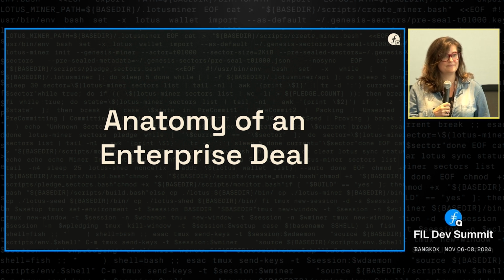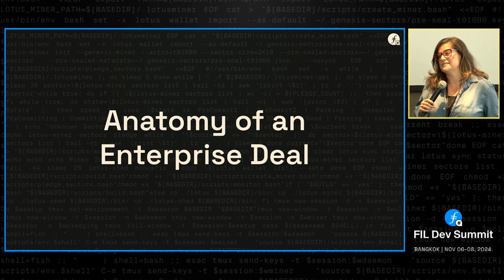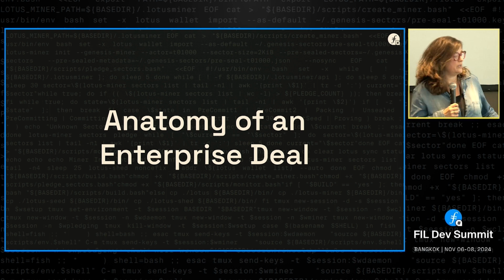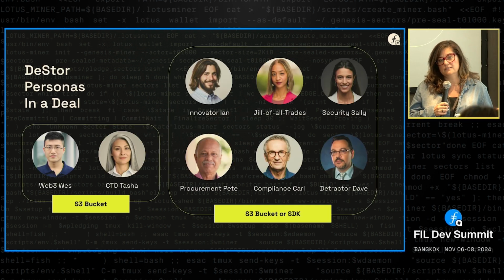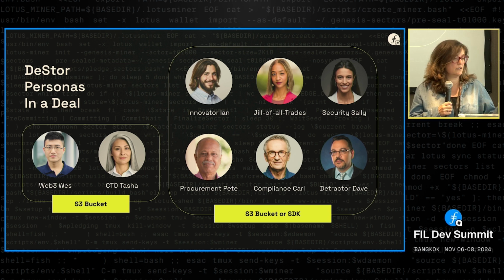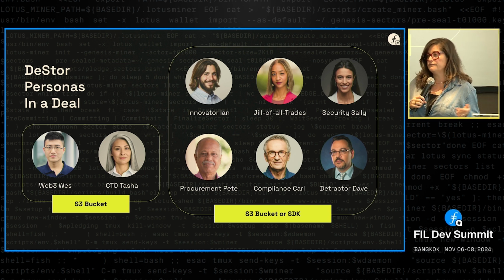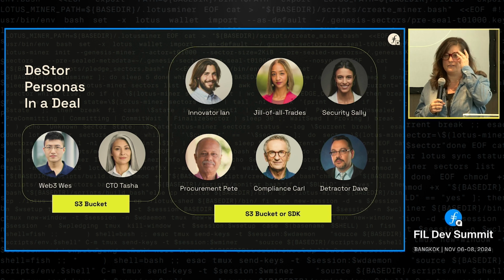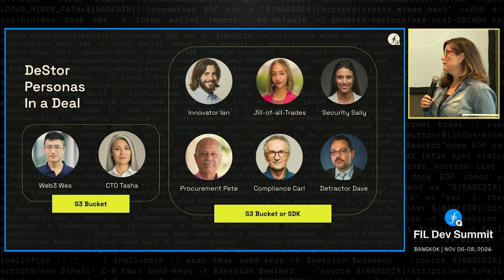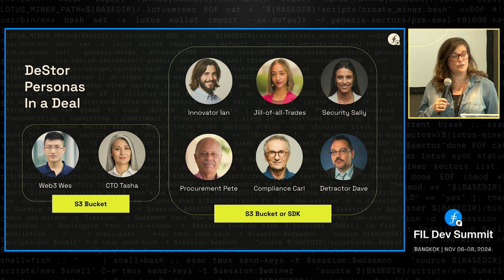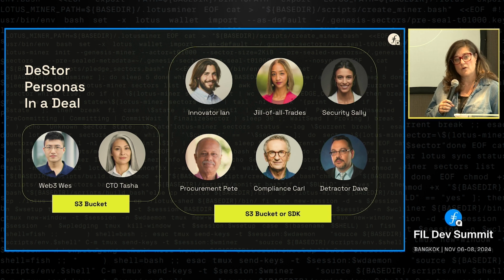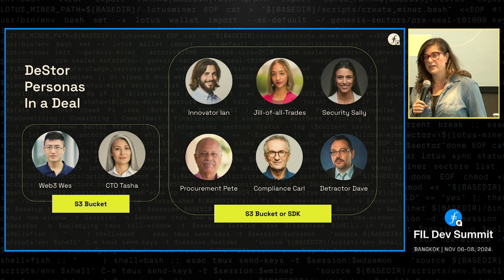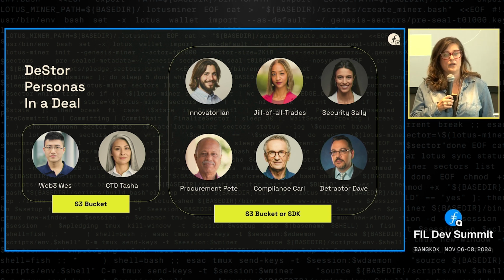Great. Okay, so why don't you get started on anatomy? So personas. This might be boring for some people, try not to be, but the idea is that I'm going to go through an anatomy of a deal and the people that we bump up against. I'm going to change my screen, and you can have access to all these. There's templates of client personas, or we call them ICP, Ideal Customer Profile. Ideal Customer Profile being the people that we talk to either through outreach, which we actively do now, or before, when we were PL and working as network growth, it was all inbound traffic coming off of Filecoin.io.